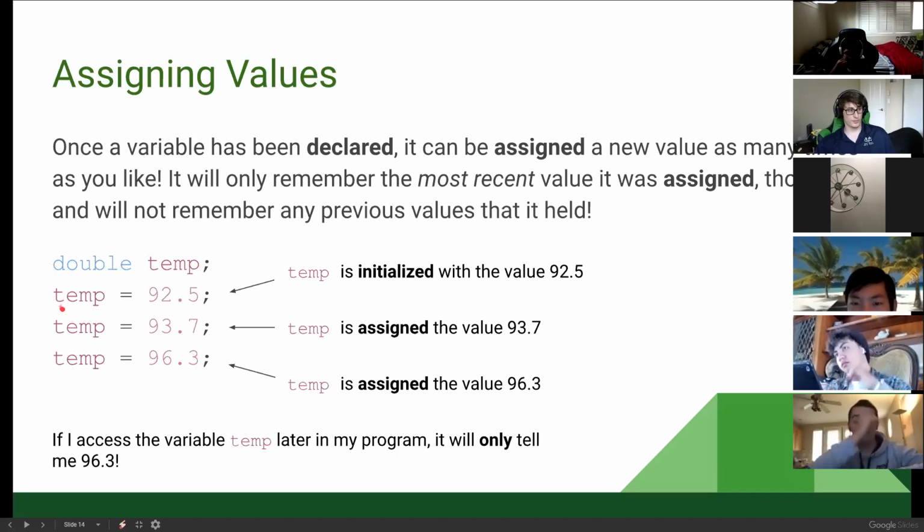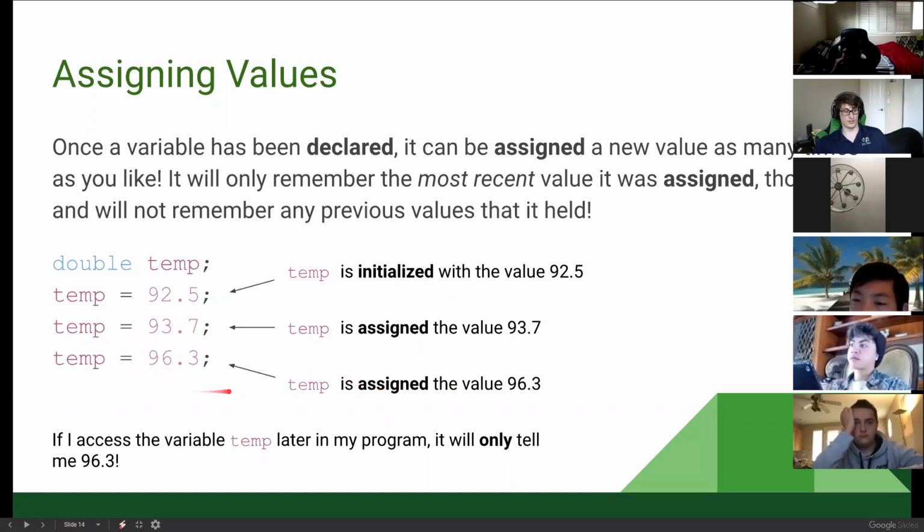So on the next line, I am initializing my variable temp with the value 92.5. I'm assigning that value, and it's temp's first time getting a value, so that is its initialization. On the next line, I'm assigning the value 93.7, so now temp is storing that value. And then on the next line, I'm assigning the value 96.3.